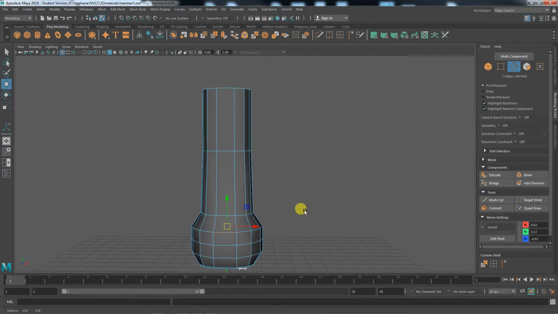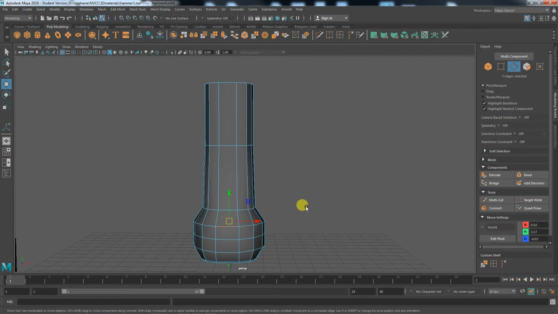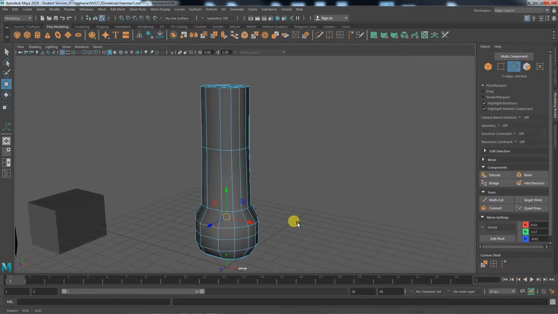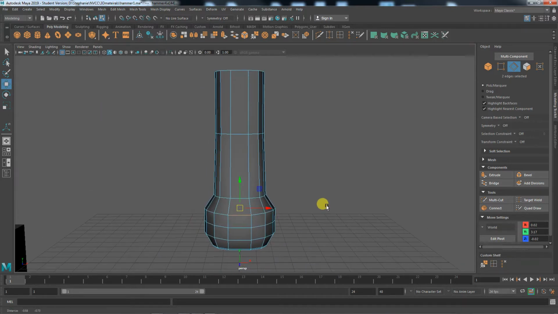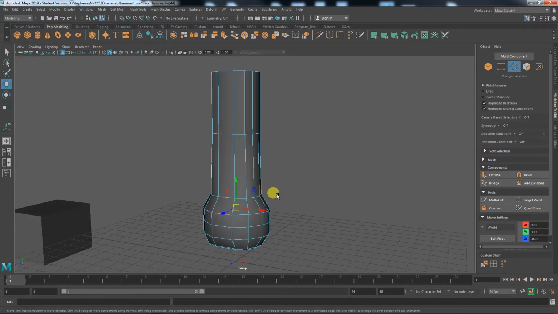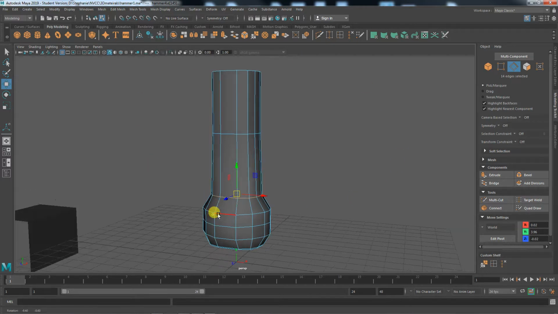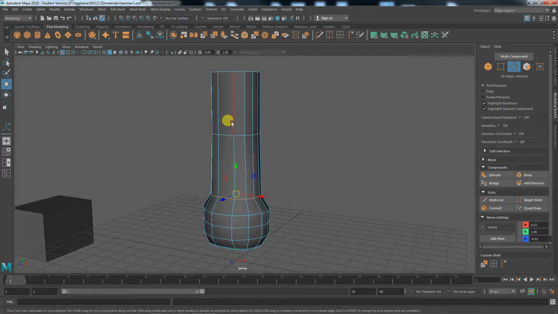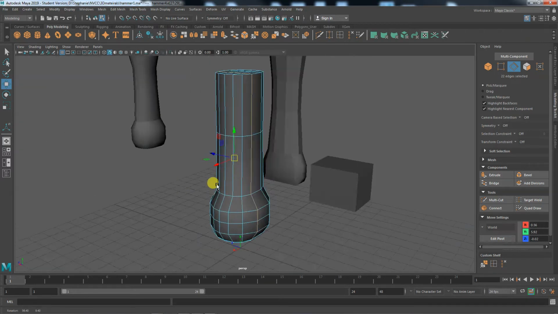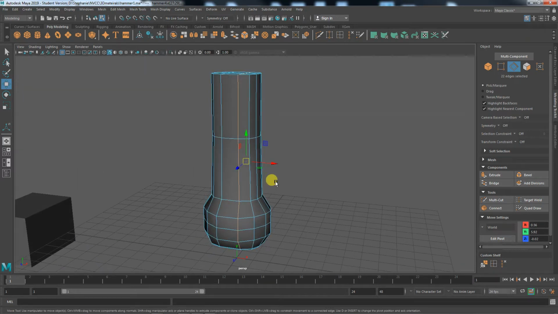So one of the most important things to think about in poly modeling are the edge loops. Now, you won't always have perfect edge loops the way we have here that go around like this. Once you start modeling faces and things like that, you still have edge loops, but they don't necessarily go around in the way you expect. But being able to just double click, get the whole thing, this is very, very important.